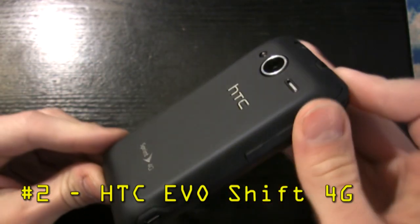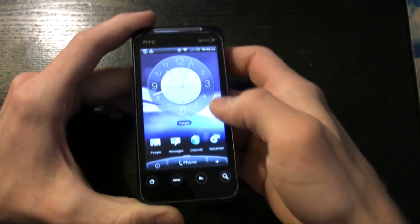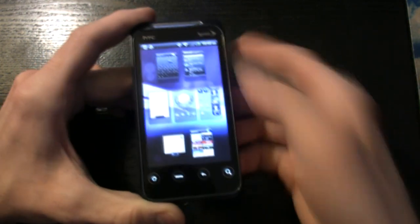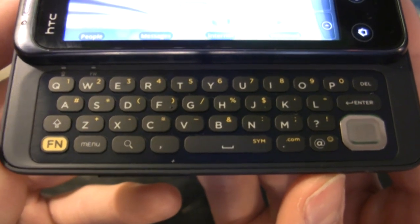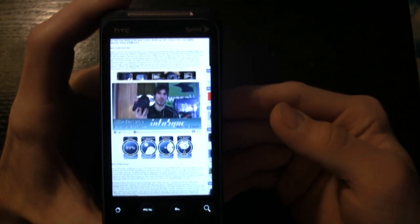Sliding in at number two is the little brother to one of the most popular phones on the market — this is the HTC EVO SHIFT 4G, and this is our top road warrior phone for obvious reasons. It's ideal for traveling and multitasking; battery life and call quality were good. Image quality on this phone was surprisingly decent, including 720p. We have a slide-out QWERTY keyboard, Android 2.2, and HTC Sense. The HTC EVO SHIFT 4G is geared toward those looking for more of a productivity and travel warrior compared to an entertainment giant.